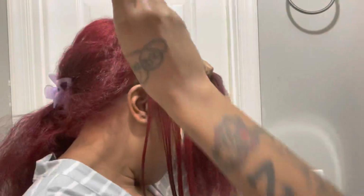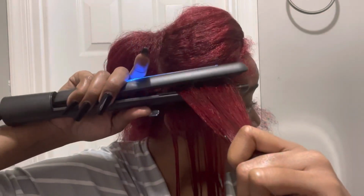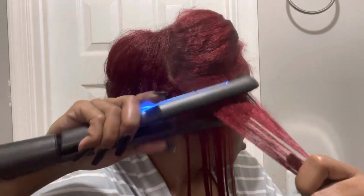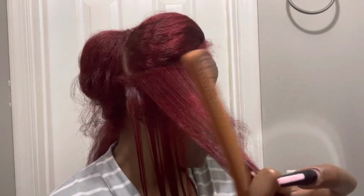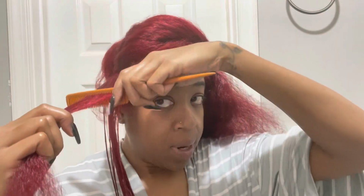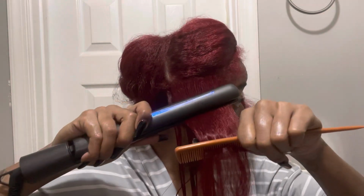I'm gonna show y'all one more piece and then we're gonna speed this up. You section it off from your already pre-sectioned section. Like I said, it's not too thick, not too thin. Comb through, just make sure your comb can get through it. Then I take my flat iron, I do my roots first, and then put your flat iron on top and chase the comb.